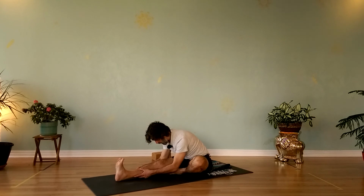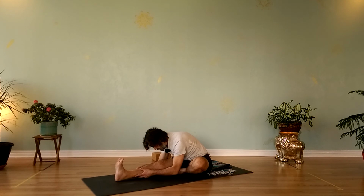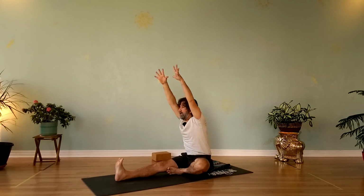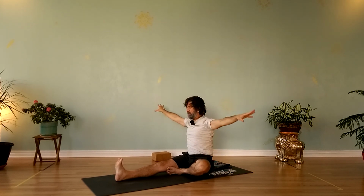So we've got some compression on the right side, low abdomen, and as it becomes closer to the thigh, or even with the fold with the breath, even if they don't come together, it's still happening. And we've got that nice open left side. Let's take one more nice deep breath in, fill, lengthen, extend, flex the foot. Exhale, draw yourself forward and fold as far as you can. And then inhale, look forward. As you exhale, reach those arms forward. Good. Inhale, sit up nice and tall, turn the palms out and circle the arms down.